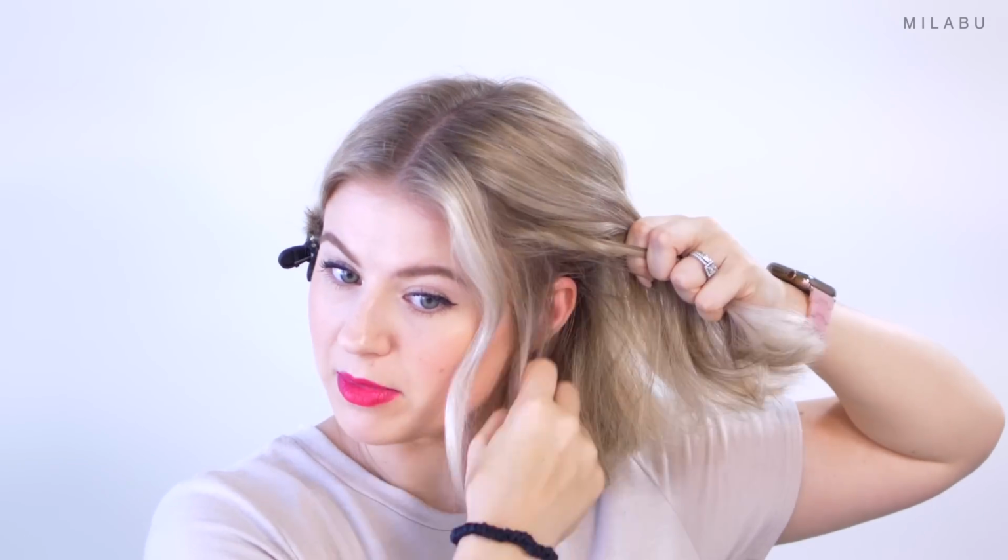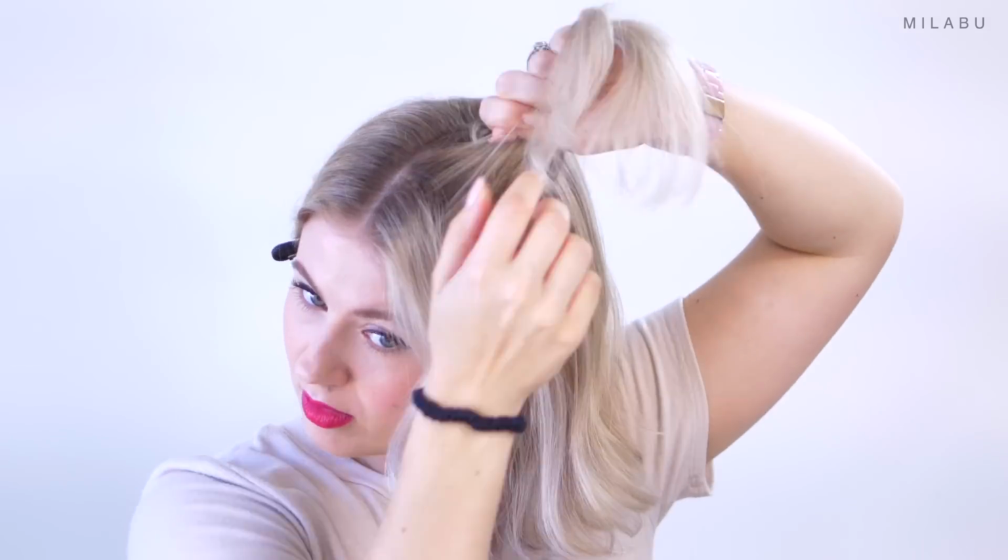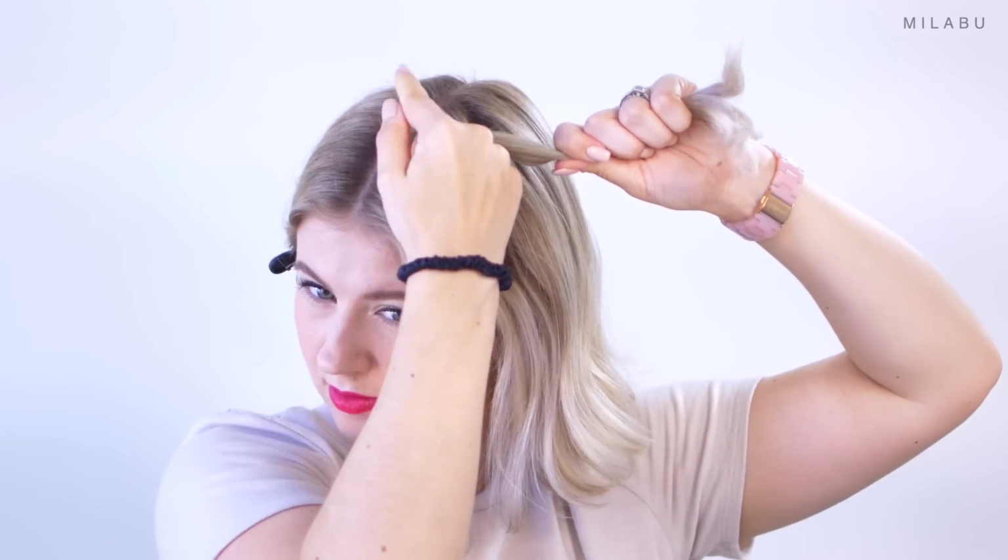I am gonna keep these front pieces out. Probably not that much. I think that's pretty good actually. And tie that off with a clear elastic.